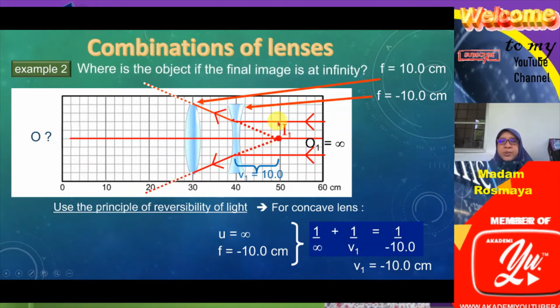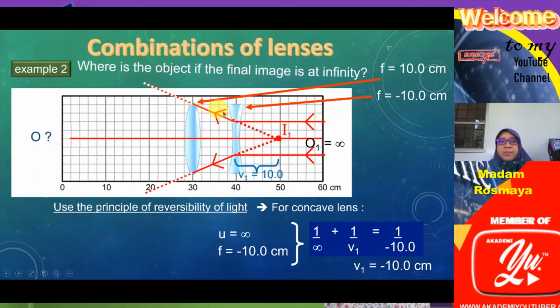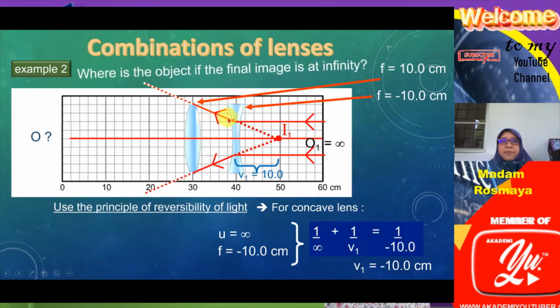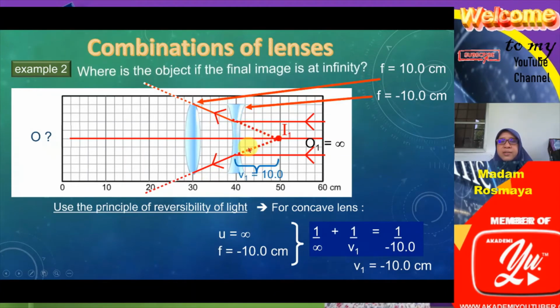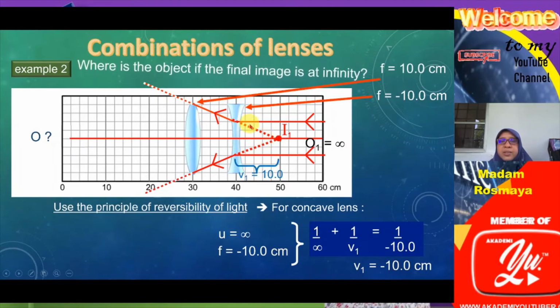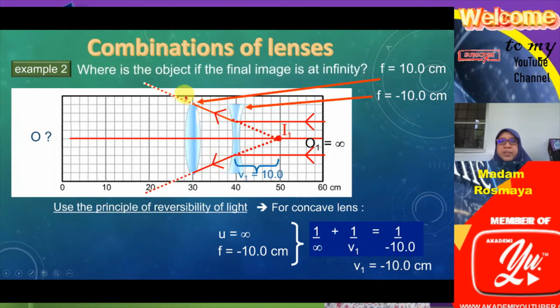For the actual ray, it is refracted away from the normal, because it comes out from the denser medium to a less dense medium. Same goes here: this is the actual ray, and then it is refracted away. Then the projected lines drawn here are dotted lines, because these are imaginary rays, which we can imagine come from image one. So that's why this must be a straight line.